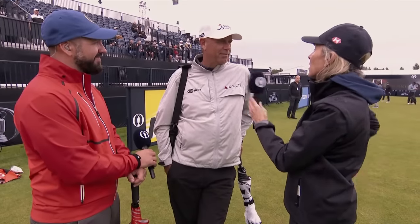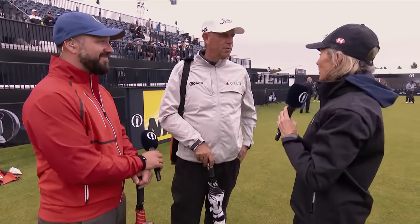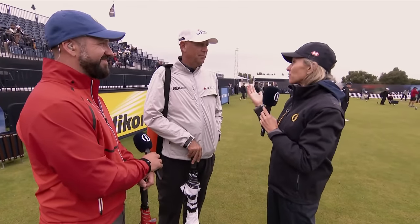It's good to see some of the young guys too. They get to mix it in with open winners from the past and start their journey in this great event. I spoke to Alex Maguire and his dad Sean was here. Sean started crying on the range because Alex qualified a couple of weeks ago, and he's in the locker room with Rory McIlroy on one side and Shane Lowry on the other. Just brilliant for these young guys.